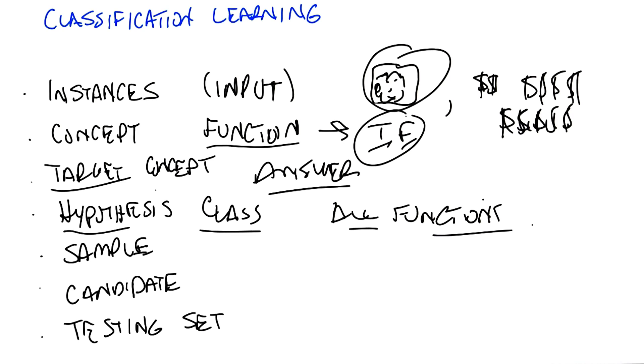So conceptually in the back of your head until we come to specific examples, you can think of hypothesis classes simply being all possible functions in the world. On the other hand, even so far, just with classification learning, we already know that we're restricting ourselves to a subset of all possible functions in the world. Because all possible functions in the world include things like x squared, and that's regression.